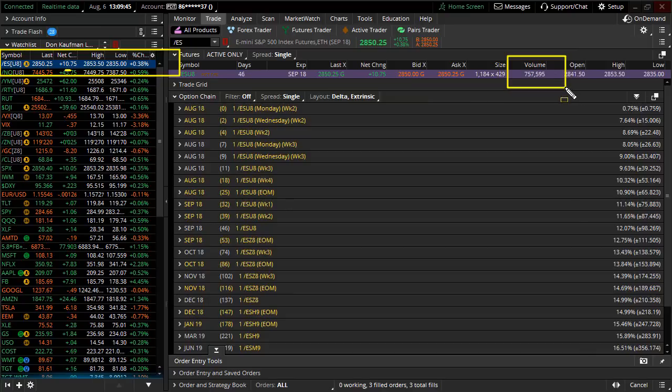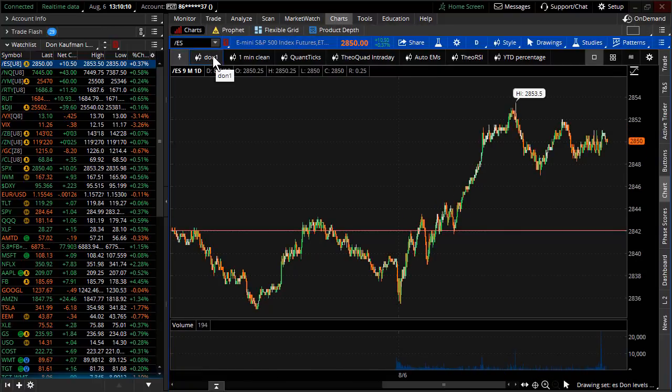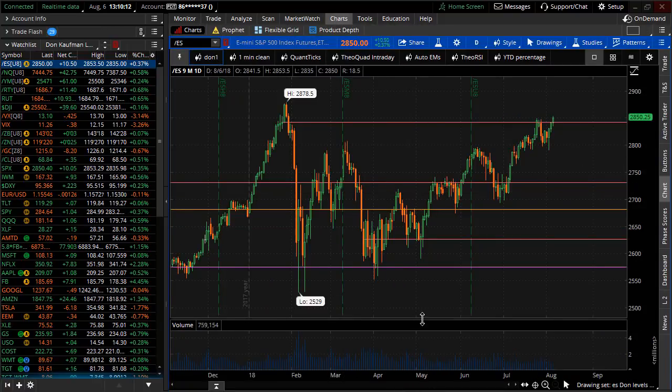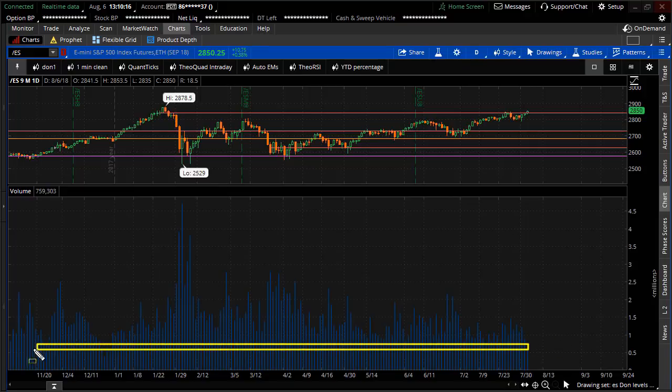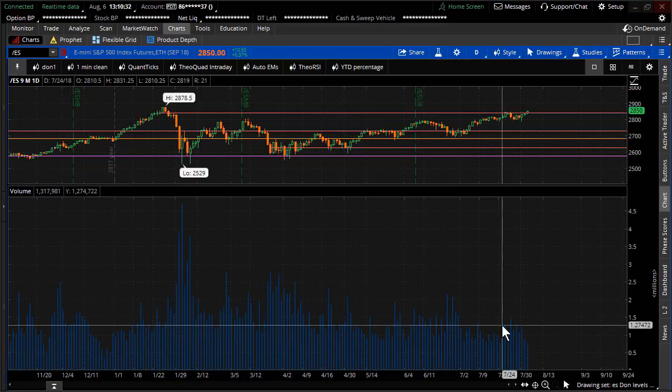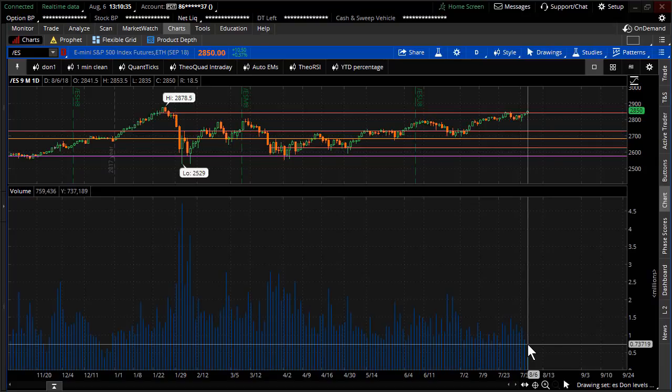However, people, it's one of the lowest volume days that we've seen in recent history in the S&P futures. In fact, it is worth going back and exploring this on a daily chart. Behold, we're going to open up the daily chart and take a look at some of the volume. This is where the volume was today. In terms of a full trading session, you literally have to go back to the Christmas holiday. It's unfortunate that I even have to mention that, but although there's trading activity right now, it is incredibly light.